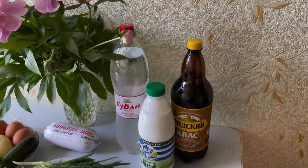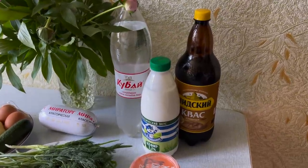So basically in okroshka we mix all of these ingredients together and then we add liquid to this sort of salad. So the consistency of okroshka is like a soup because it's a liquid with cut vegetables. But it's not boiled, it's cold, so it's a little bit different and it has a more fresh taste. And there are several options for how to cook okroshka depending on the region, because here in central Russia we cook it with one type of liquid, in the south the other type is more popular.